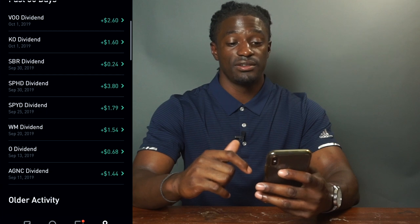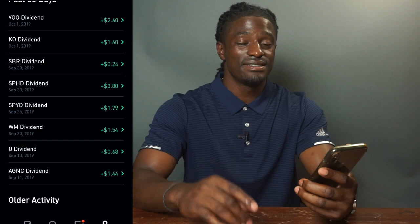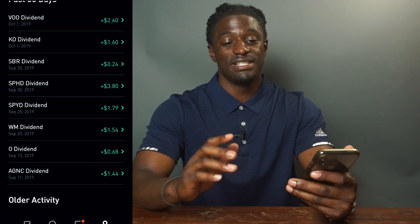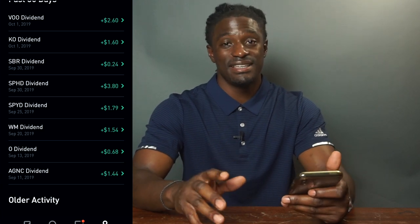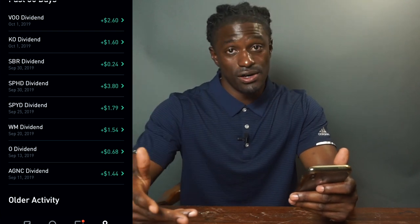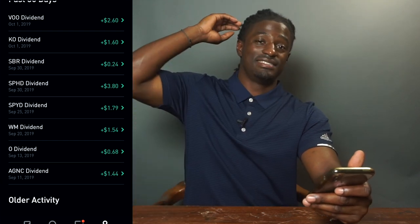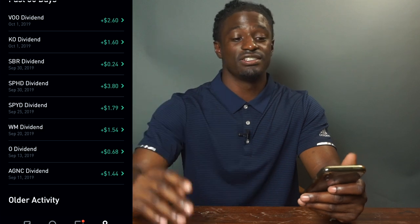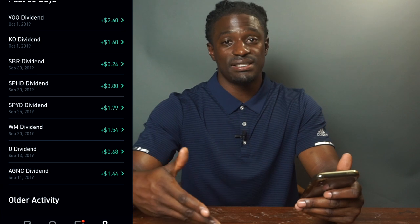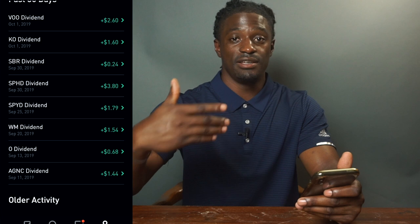So this is my dividends portfolio and how I got paid 10 times — $10.27 — in one month. It was 10 paychecks but only $10.27 total. If I continue to grow this account over time, it will go from $10 to $12, $12 to $20, $20 to $40, and then $40 to $100 to $200 to $300 to $400 every single month in the coming years, as long as I keep reinvesting and adding more money into this account.